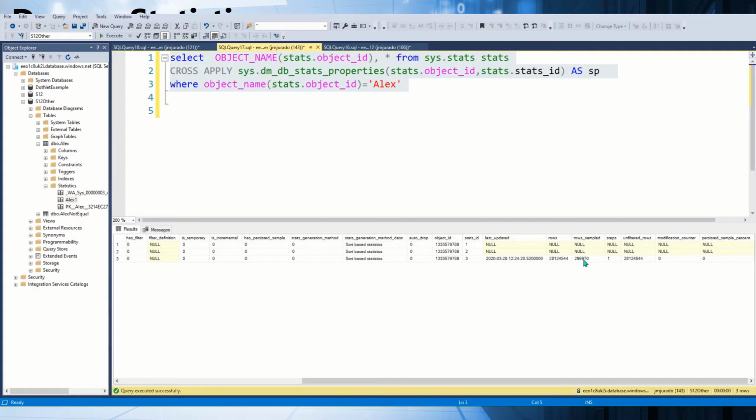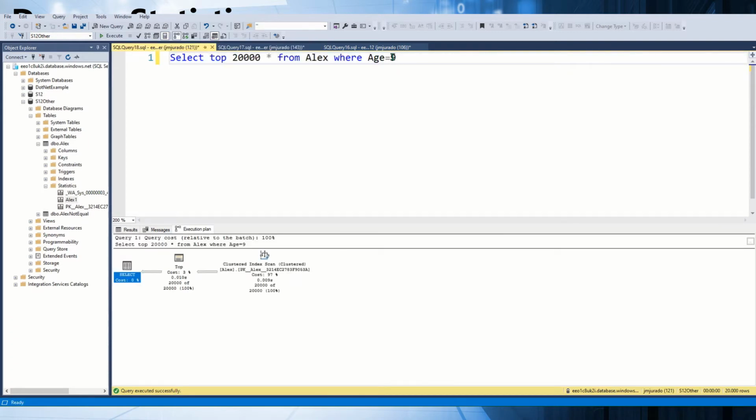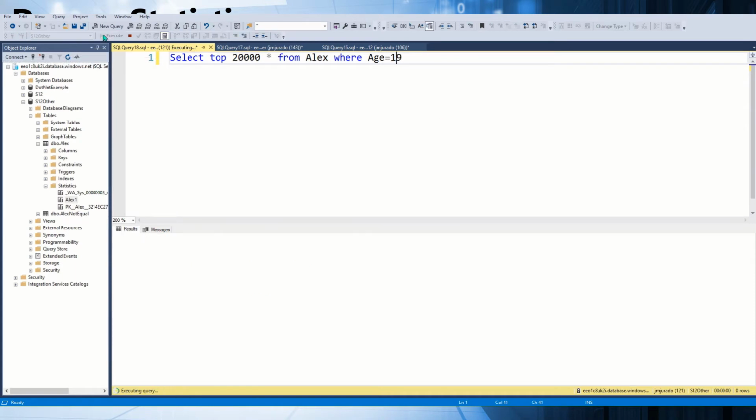That means that SQL ran the create statistics, but without using all the rows, just to have performance, around 10% or less. So in this case, if I run again the query, for example, with another value, for example, 19, most probably this query will take more time.